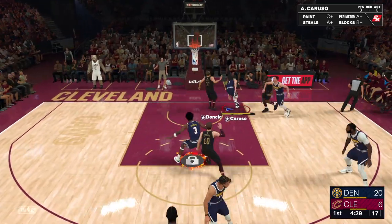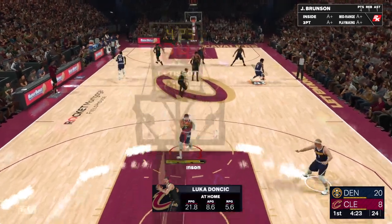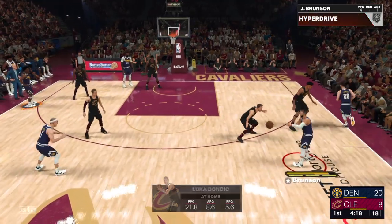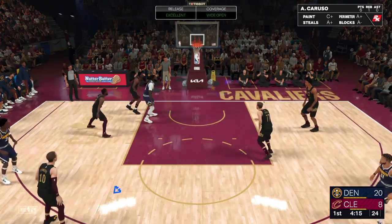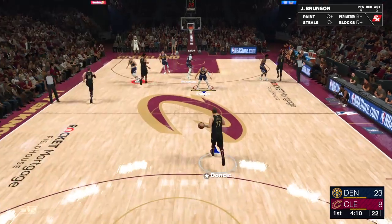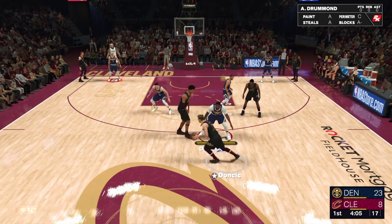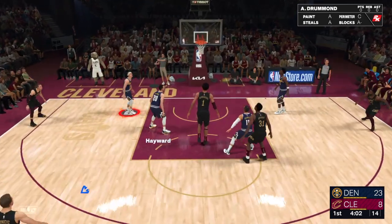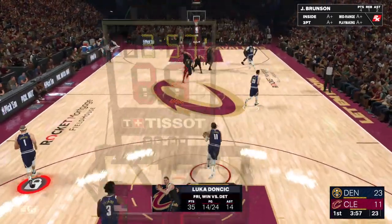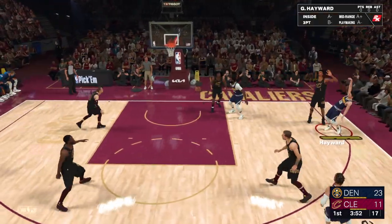Here's Doncic. He's just scored his first basket with that shot, making him 1 for 4. Guys, you never know what you'll see when you're watching Luka Doncic. His offensive creativity is through the roof. From deep three-point land, and that one's good, Caruso. Caruso's got 6. Defensively, they've been a step slow here to start. And here's Doncic, coming off a stellar performance against Detroit. And there's no shortage of fight in Doncic. He's a counterpuncher. Hit him with a 3, and he is coming right back at you.